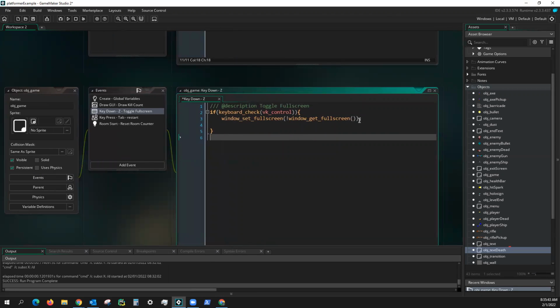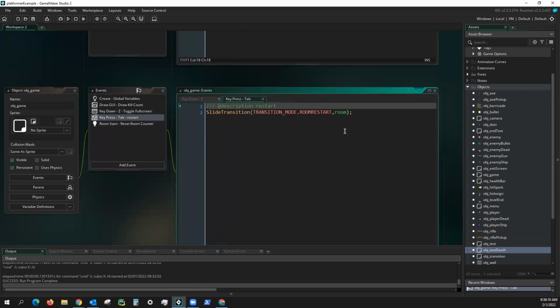So it just checks what is its current status. Is it full screen? If it is, make it not full screen. If it isn't full screen, make it full screen. That's all this little chunk of code does, and this allows us to toggle this back and forth at any point in the game, which is fairly convenient for us to maximize the view on our game.